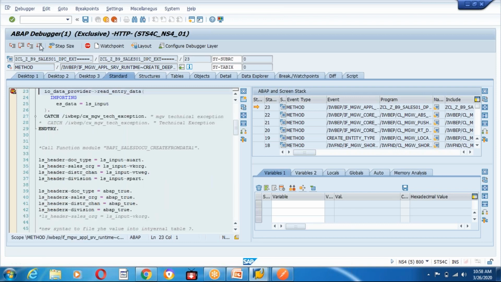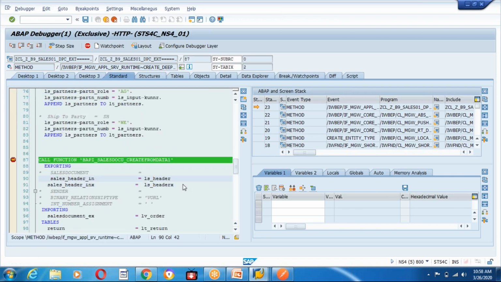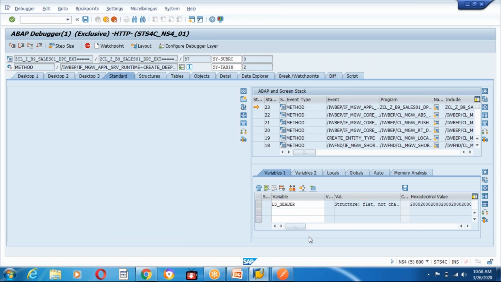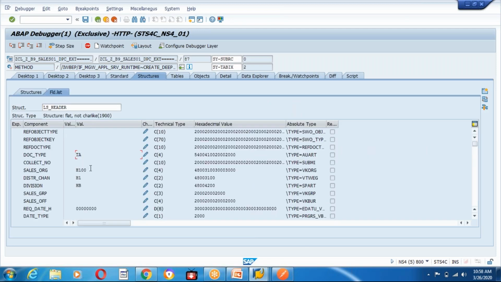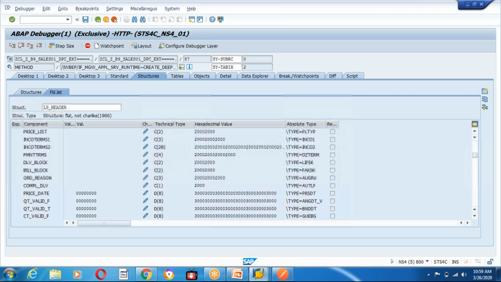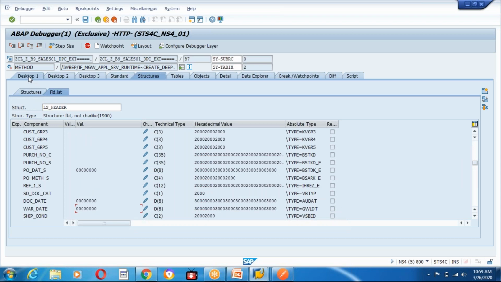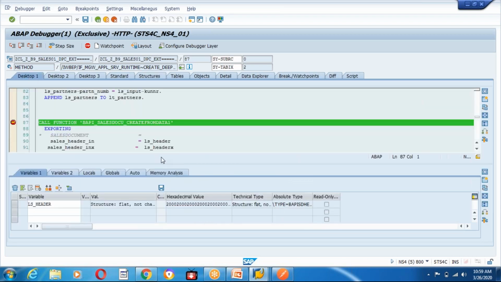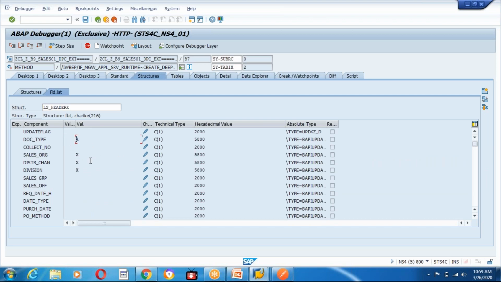F8. See, LS header contains document type TA, sales org, distribution channel, division. Okay, that's it. And header X has document type, sales org, distribution channel, division.